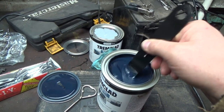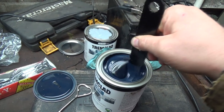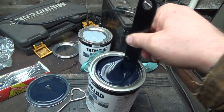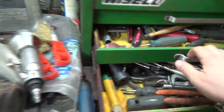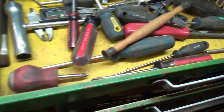Anyways, I'll get her mixed up here, and it's coming better now. It must be something to do with the glossy stuff in it, that's why it's that color, I'm thinking. I also want to punch my holes in that again too, which actually, you know what, I think I did that other one already. I can't remember now, but anyways, whatever. I'm going to use up both of these anyway, so it really doesn't matter.